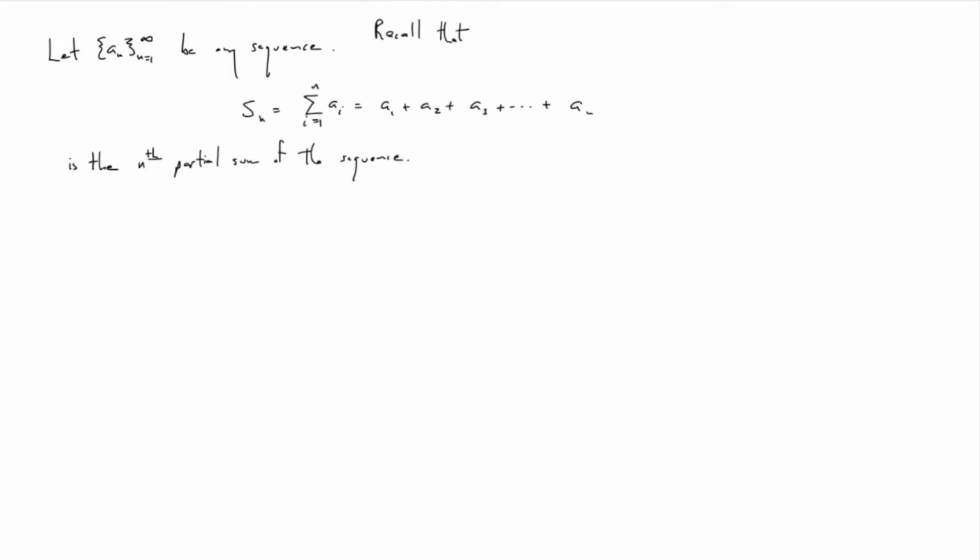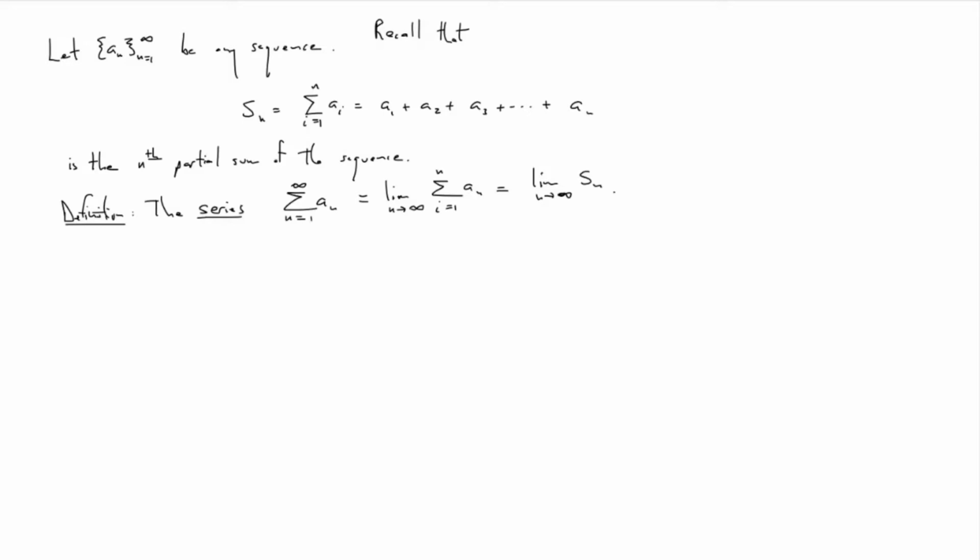Hey, today we're going to introduce the concept of series and look in particular at a special type of series known as a geometric series. We start with any sequence a sub n as n goes from 1 to infinity. And recall that we came up with this concept of the nth partial sum of the sequence being simply the sum of the first n terms of the sequence.